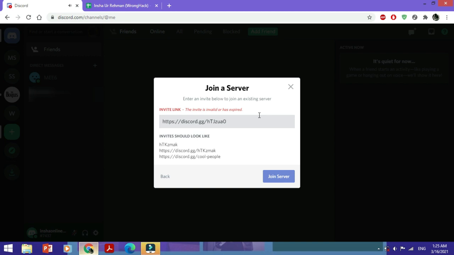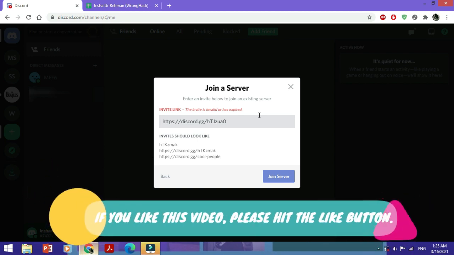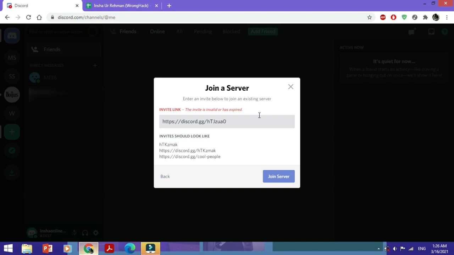So, I can pinpoint this to four major causes. A very common one is that you have actually reached the maximum number of servers that you are permitted to join. Every Discord user has this limit of 100 servers. You cannot join any more than 100 servers. So maybe you're trying to join your 101st server. So obviously that's not possible. To bypass this problem, you have to delete any of your existing servers, preferably the ones which you do not use, and then you would be able to join any more servers.